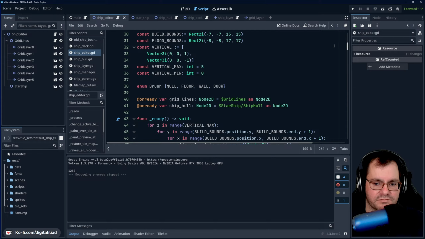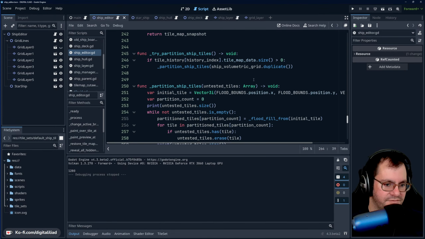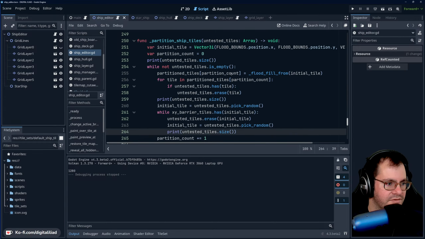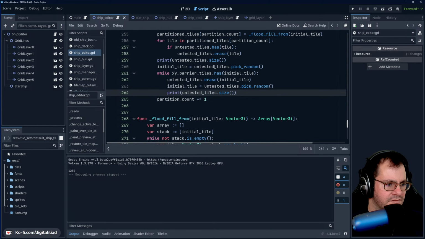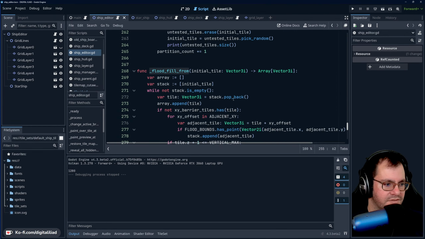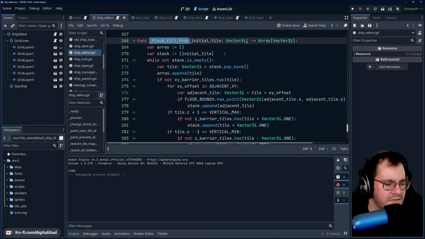It doesn't seem like the right number, but okay, so we never even do a single iteration of the flood fill. We're getting stuck. We're getting stuck in here, flood fill from. So that means the stack is never empty.